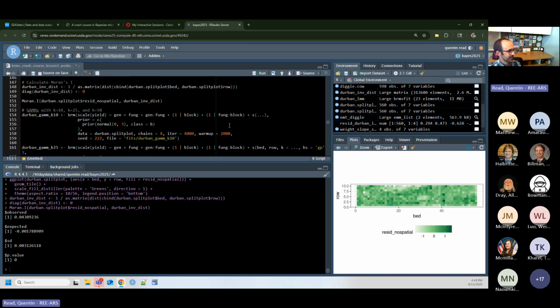Basically the rest of this example is fitting the spatial model that accounts for the spatial structure. It fits a smoother to the spatial term, and then we look at whether or not that accounts for the spatial pattern in the residuals and whether that has any influence on the conclusions we draw. But it is 4:45, and I think we've done a lot for today. So I think we can save that exciting cliffhanger for next week, when we can actually fit the GAM and see how we do.